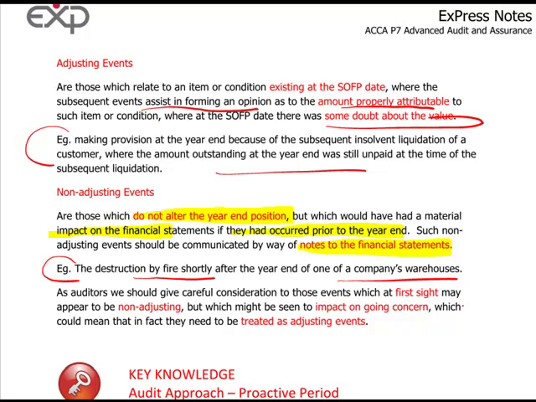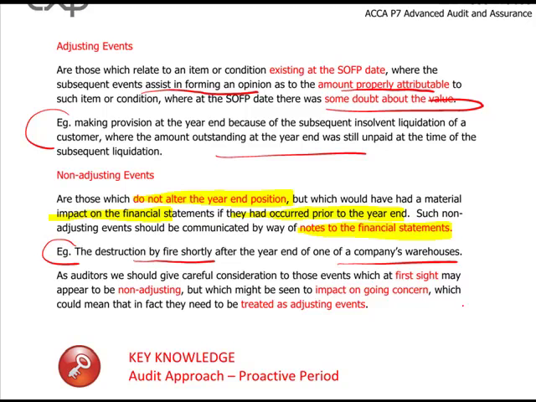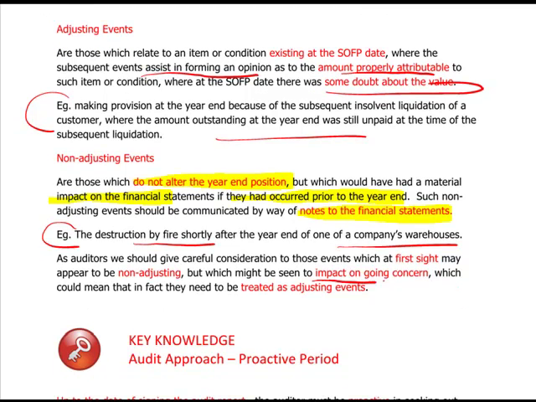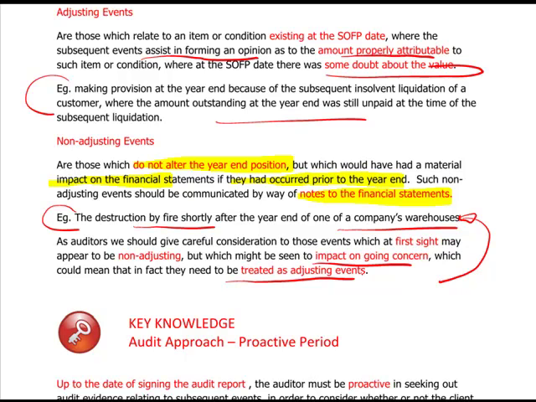As auditors, we should give careful consideration to those events which at first sight may appear to be non-adjusting, but actually could impact something called going concern. So in your example here, it might be material, a £1 million warehouse plus losses plus whatever. It could be £1 billion and could cause an impact on going concern. If you think of the Gulf of Mexico and BP and that oil rig, now I don't know when that happened in relation to the year end of BP, but imagine if it happened just after the year end, how that could have impacted British Petroleum, BP. Now clearly it's a huge company, but you can imagine an event of that magnitude could impact going concern, and therefore it should be treated as an adjusting event. Could be, should be, and that's what you need to do, as an auditor, get appropriate audit evidence to establish the facts.